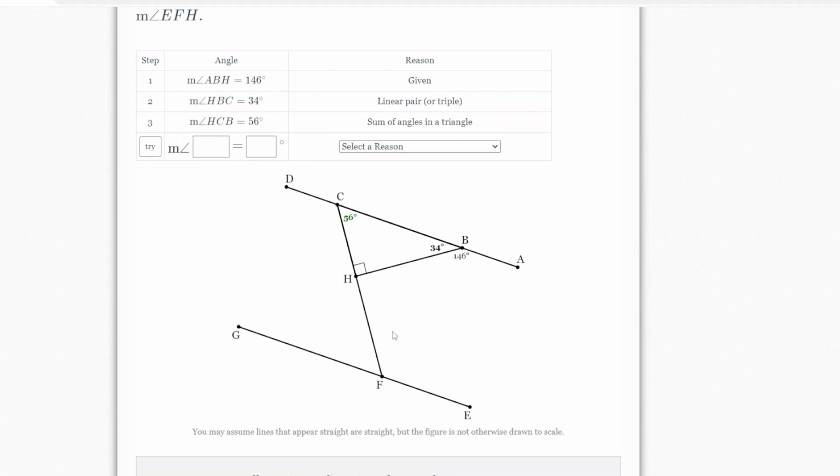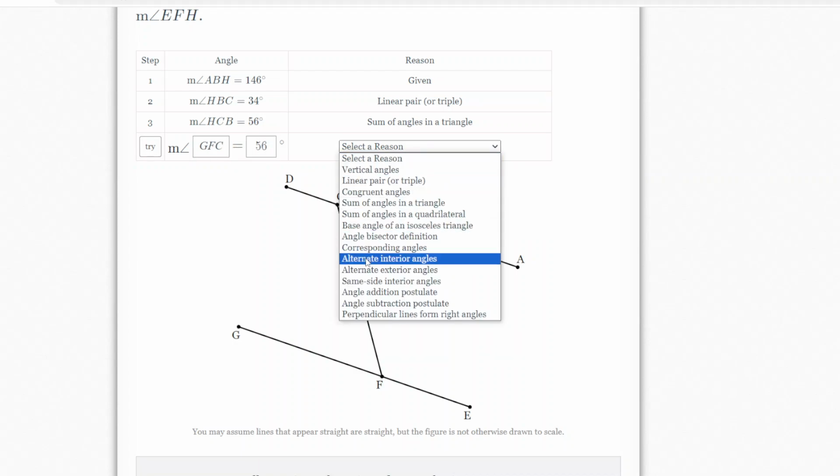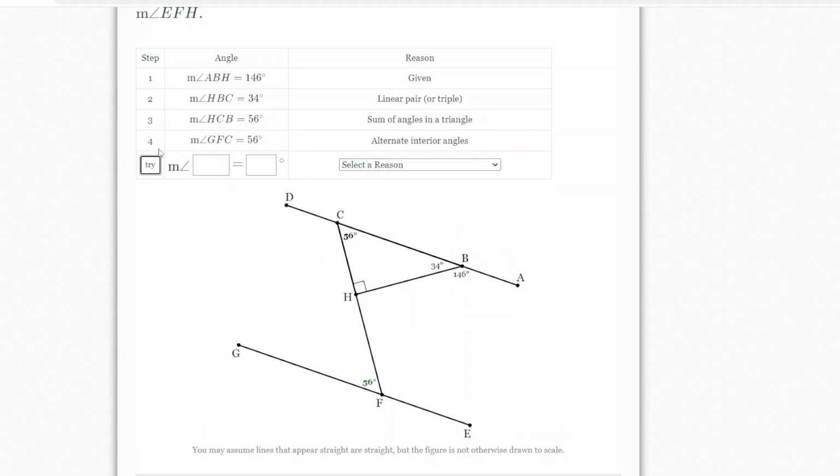Okay, and then I've got, let's see, I'm finding this one. So I've got a couple different ways here. If I know these lines are parallel and this is my transversal, I see alternate interior angles here and here. So I'm going to say that angle GFC is also 56 degrees because they're alternate interior angles. So that puts that there. Now it's easy for me to see that I'm finding this obtuse angle here, EFH, and this is a linear pair. So I would take 180 minus 56, and that should be 124. So angle EFH is 124 degrees because they are, again, a linear pair.